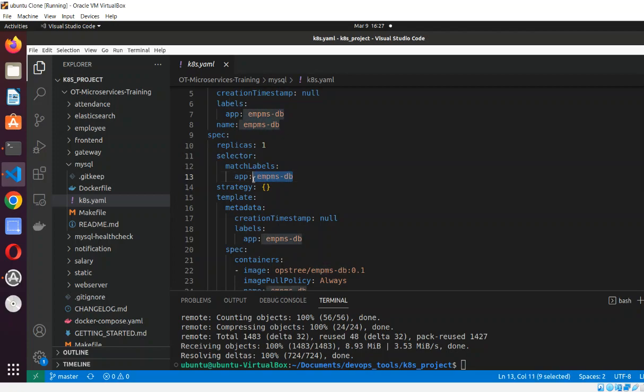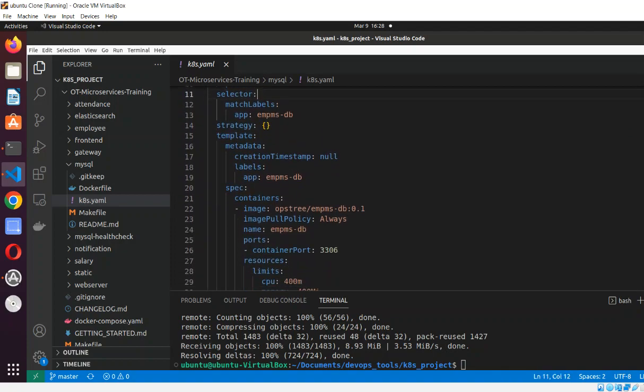For today's demo, we are just going with one replica, not creating a high-availability setup, and we can go with managed services for that. For the time being, we just create one replica and run it on Kubernetes.